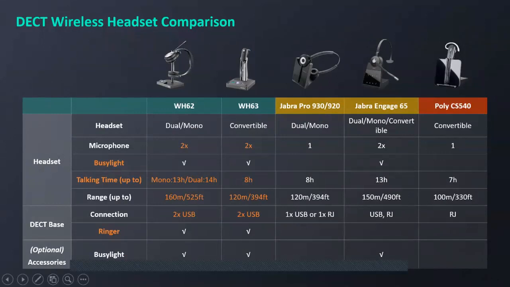And also the connection way is different. For the Yealink WH32 and WH33, you can connect with your desk phone and laptop or PC with the USB cable. But for the CS540, the connection is with the RJ. So that's quite different. And we also have the busy line as an option.